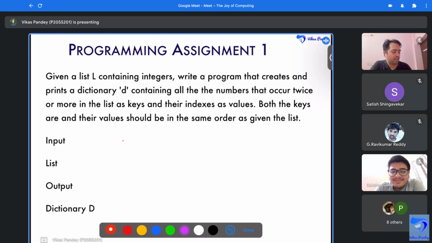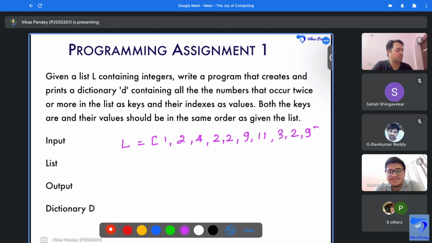We have a list L. It will have some numbers: 1, 2, 4, 2, 2, 9, 11, 3, 2, 9, something like that. Then we have to have a dictionary, let's say D equals to, only those numbers that are occurring twice or more.